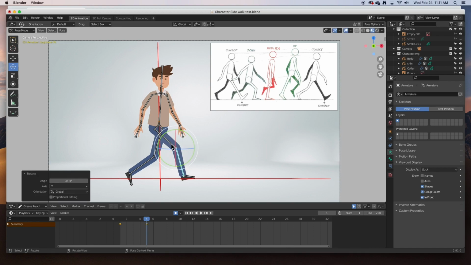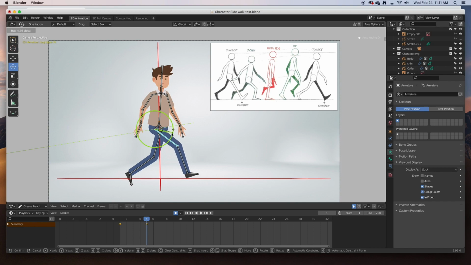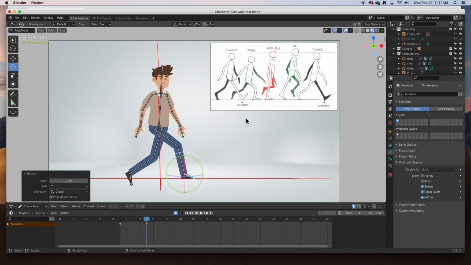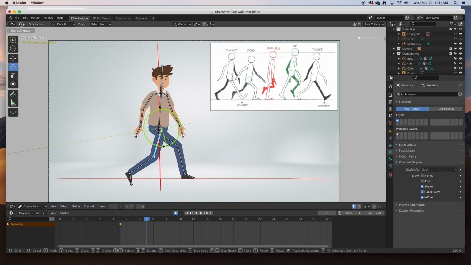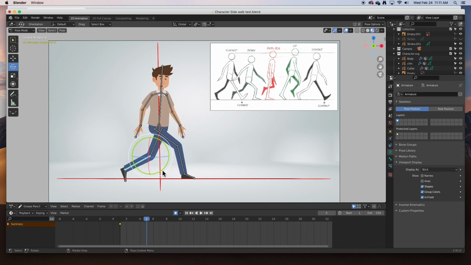Kind of like this. And then the foot hits the floor, which is this leg. This leg is kind of the same. We're just going to push him back a little bit. Back a little bit, and there he is.